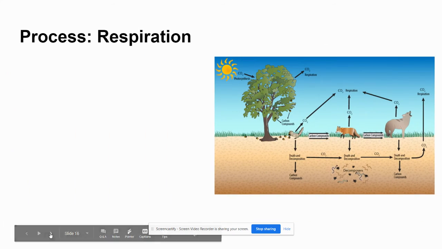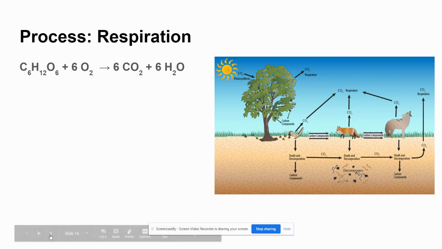The next process is the respiration. It is just the opposite of photosynthesis. We all respire, all the living things, they do the cellular respiration. In that process, the glucose that is stored in the cells is broken down by oxygen to carbon dioxide and water vapor that are released in the atmosphere. So, as you see in the picture, all the living things are respiring, and they are releasing carbon dioxide into the atmosphere.